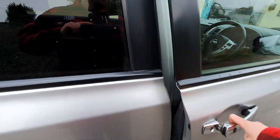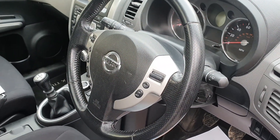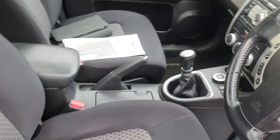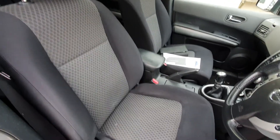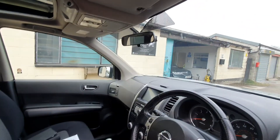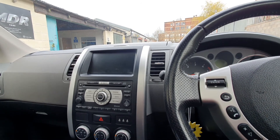Now if we move to the driver's cockpit: four electric windows, electric mirrors, and a multi-functional steering wheel. I must admit the cruise control — I don't think it works, or maybe I'm doing something wrong, but I'm pretty sure it doesn't work. Hey-ho, old car. Tidy seat, with a bit of wear on the driver's bolster. We've got the panoramic sunroof — very nice option. Automatic lighting and navigation. I'll just start it up for you.